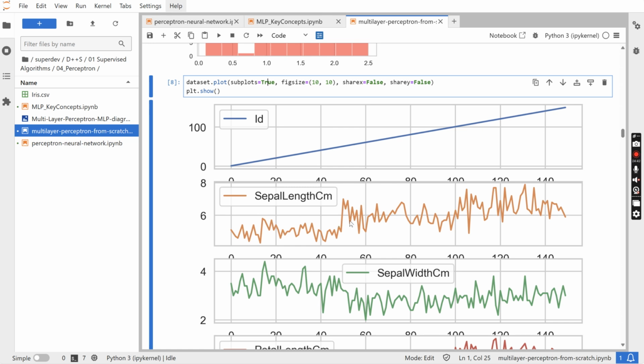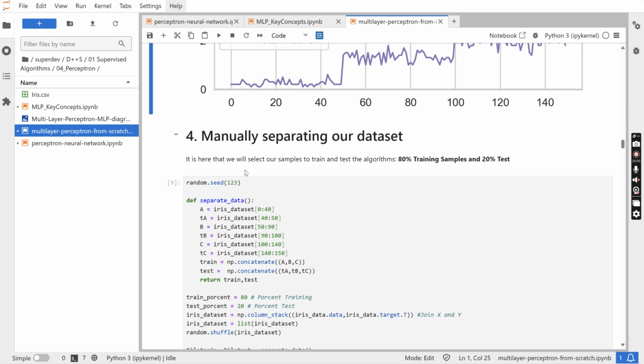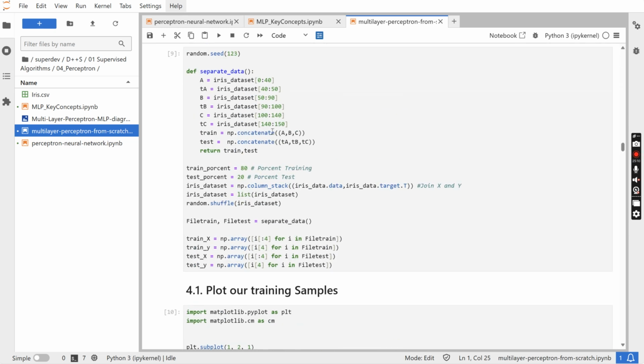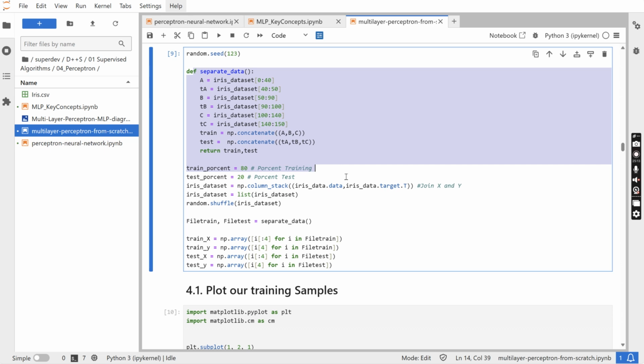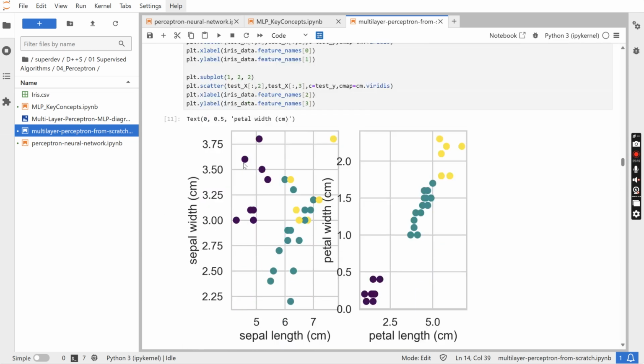So as you can see, different rows are plotted. Here you can see, this could be one subspecies, this could be another, this could be another. This way some variations are there, but sepal length is not a good differentiating factor between two subspecies. Here there is one, but these two look more or less the same to me. Anyway, we are just separating the data just for plotting purposes.